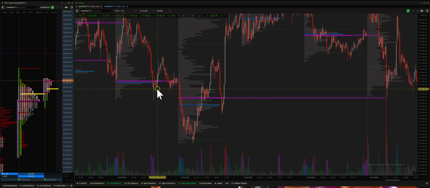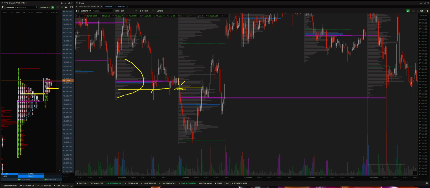If you remember, we discussed this particular session in last week's video, and what we discussed is that if we had to go lower, we had to break this particular high volume node. If we breach this, we can expect a downfall, or maybe a move down to any of the supply zones or demand zones rather. And finally, we opened inside the value area but right at the value area low, and within the first 10 minutes we broke this value area low. Now this scenario shows some sort of initiative selling.